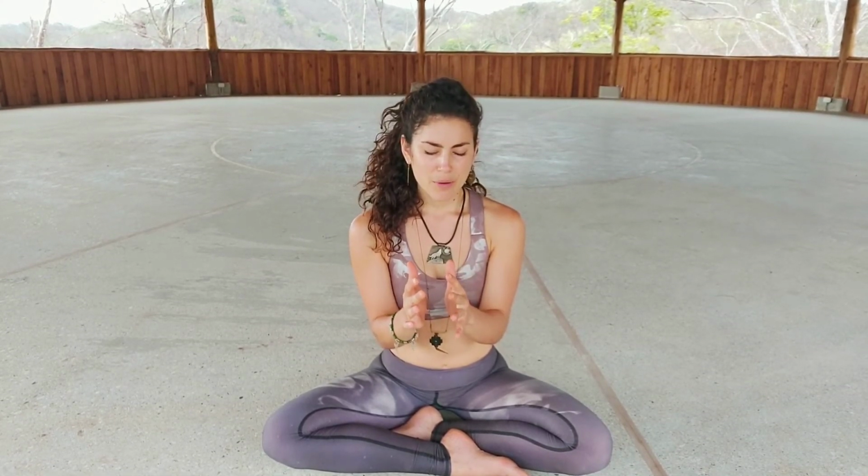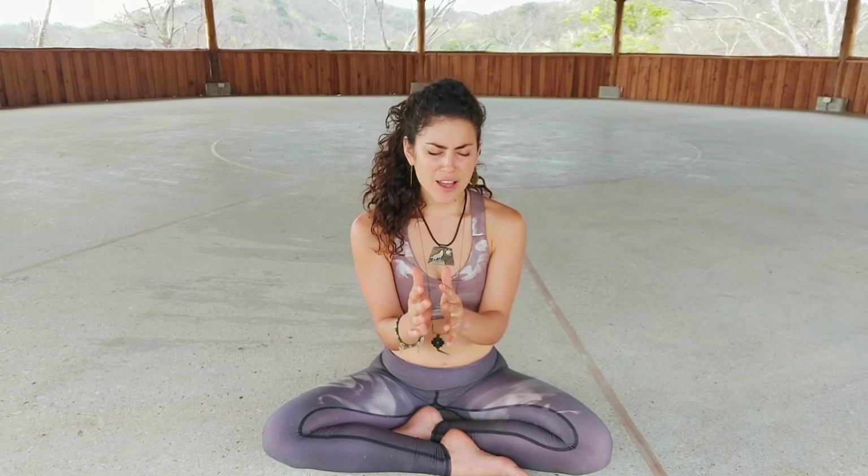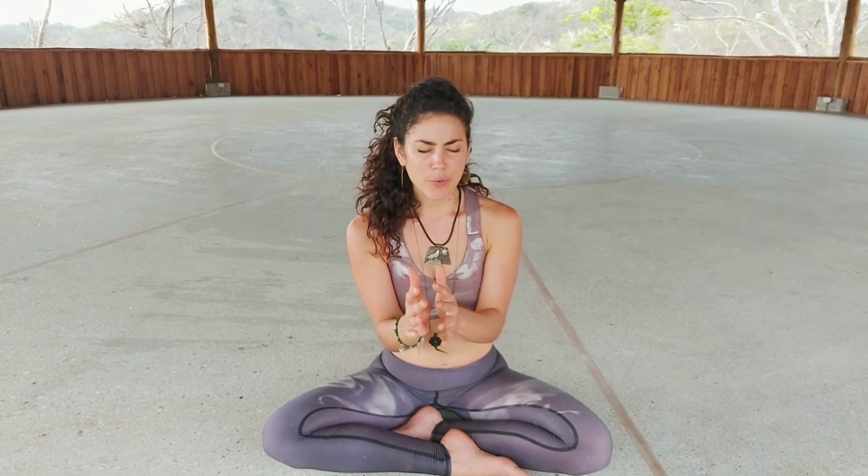So you're not getting them together. You're getting your palms as close to each other as it is possible for you to feel the energy between the palms. If you don't feel the energy, try to bring the palms closer to each other. But maybe they don't touch. You can feel that magnetic energy between your palms. Like there's a thin layer of energy that won't allow your palms to touch. It's super subtle. Or it might not be subtle.